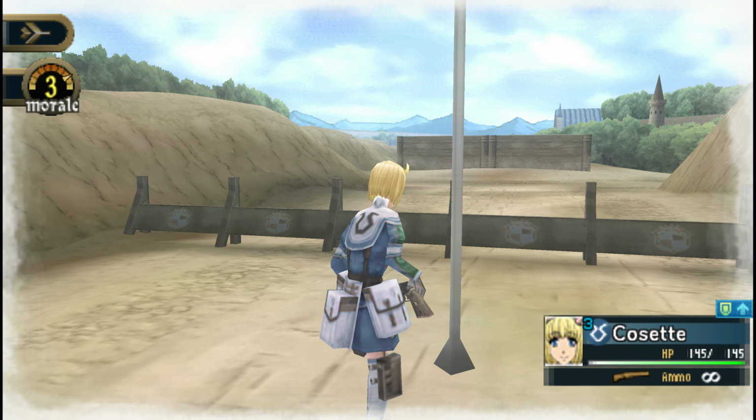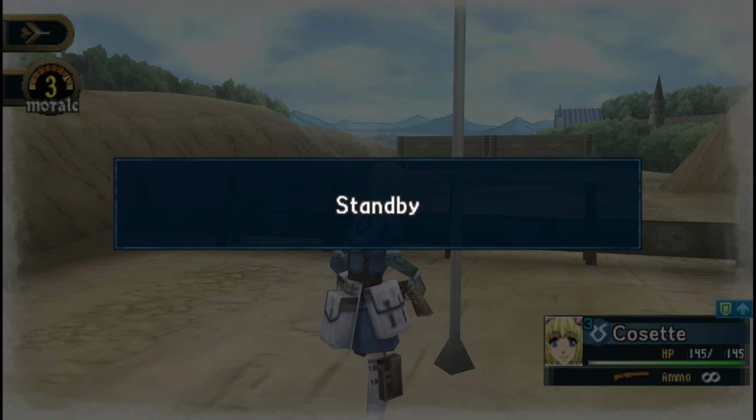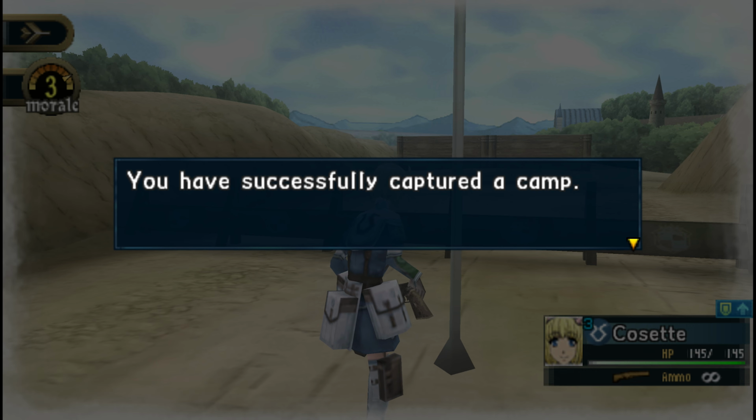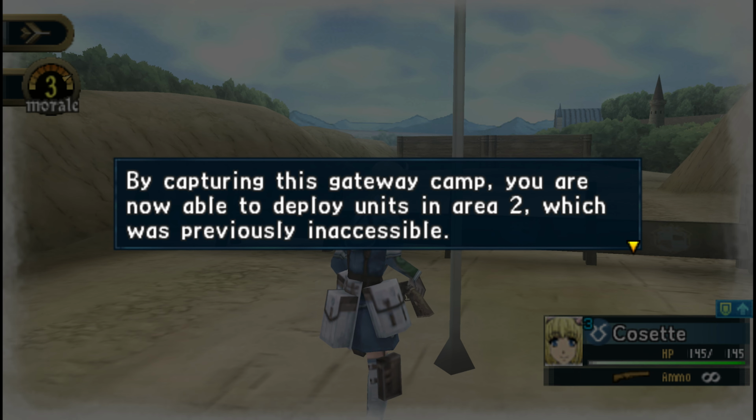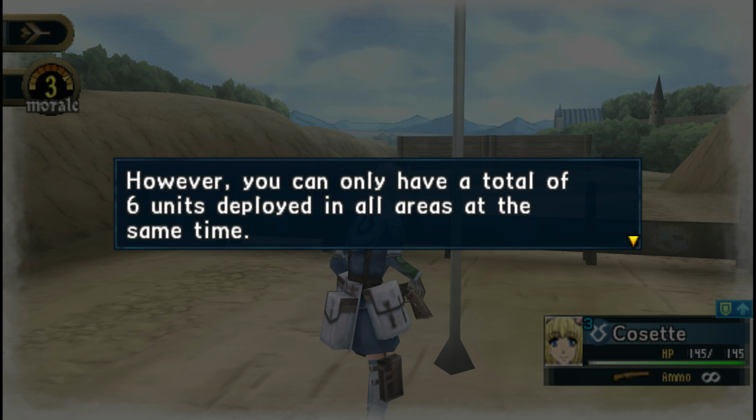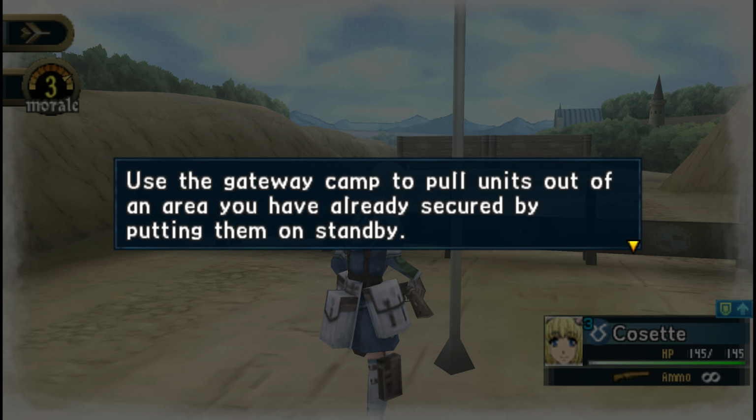Captured an enemy camp. Stand by. You've successfully captured a camp. The camp is known as a gateway camp, which is a camp that connects two areas. By capturing this gateway camp, you are now able to deploy units in Area 2, which was previously inaccessible. However, you can only have a total of 6 units deployed in all areas at the same time. Use the Gateway Camp to pull units out of an area you have already secured by putting them on standby.